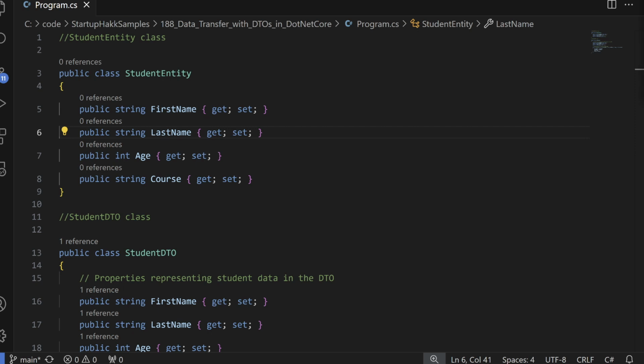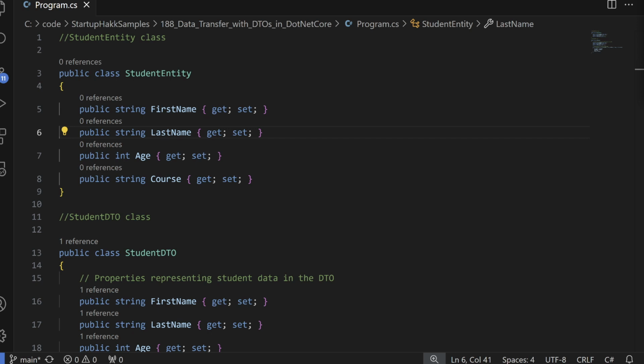So first of all, let's talk about what a DTO is. A DTO, or data transformation object, acts as a lightweight container specifically designed for efficient data transfer between various components or layers of the application. The primary purpose of a DTO is to encapsulate data and transport it from one part of the application to another without exposing the underlying data structures or implementation details. This helps to decouple the data representation from the business logic or database schema, providing a clear separation of concerns.